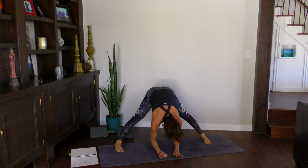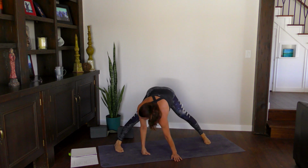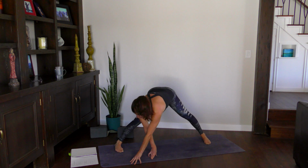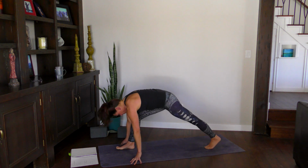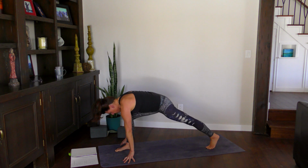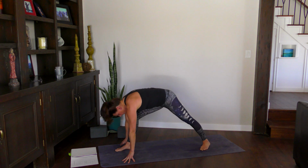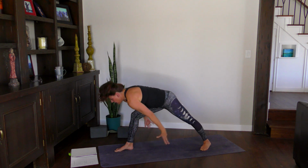Back to that wide leg forward fold. Inhale, halfway lift. Walk it back to the front of your mat. Make sure your feet have their own lanes because we're going to come to warrior one. Drop the back left heel. Your foot's now at a 45 degree angle. Inhale the arms up.